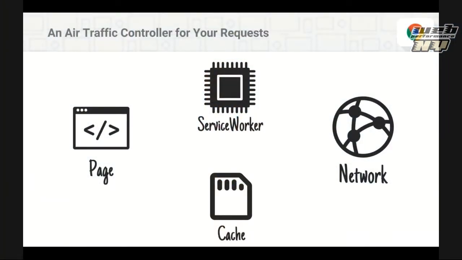So the idea is, well, let's take this analogy to its conclusion. You could think of your web app's HTTP requests as planes taking off. With the service worker in place, you have this air traffic controller making sure that your requests land quickly and efficiently. So request planes might land using the network runway, and that's fine for certain types of requests going against the network. Probably makes sense. Or they might land using this cache runway, in which case you can bypass the network completely, and that's great.